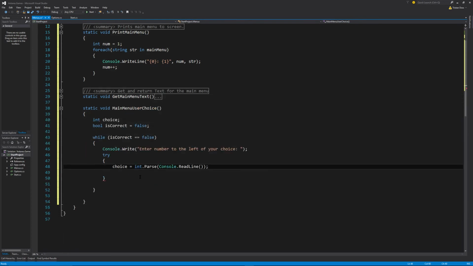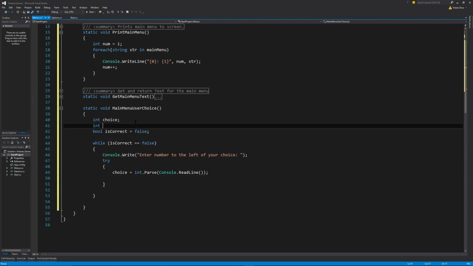And we don't want to have to do that. So what we want to do is another int, and we will do menuTextRange equals mainMenu. I had to remember what it was called.